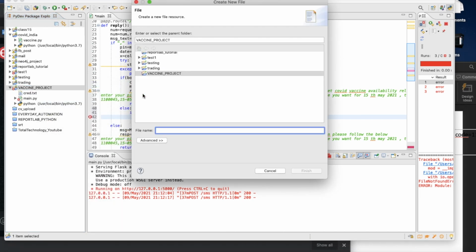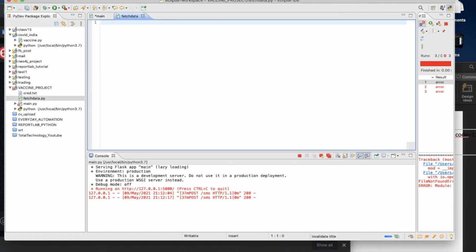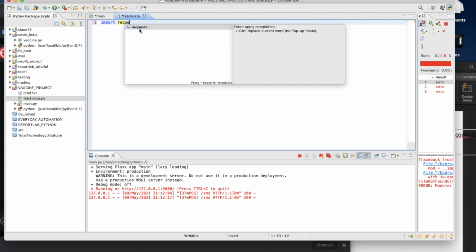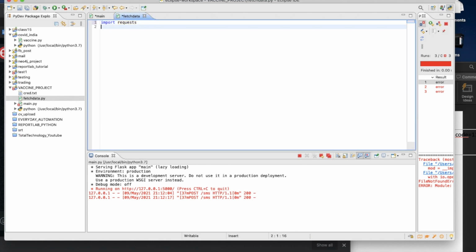So let me write over here, let's say fetch_data.py. Okay, so hopefully, let me wait. This is going to be very simple. So import requests, then import json, that's it.